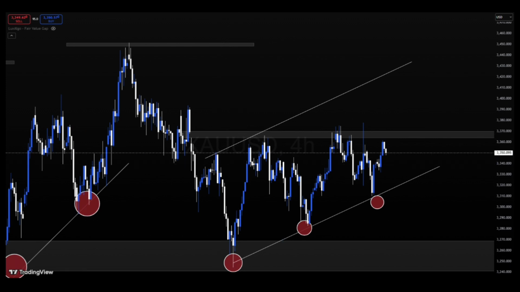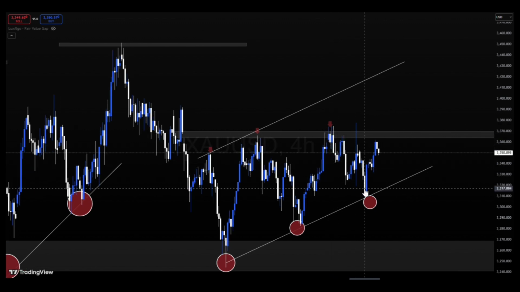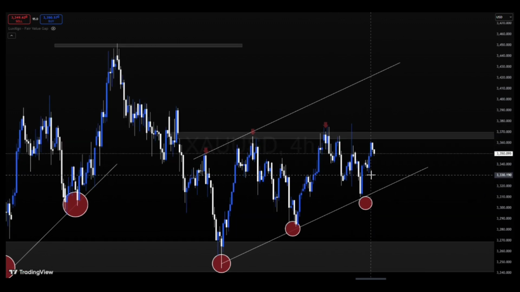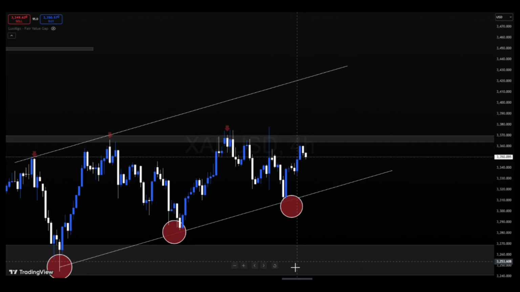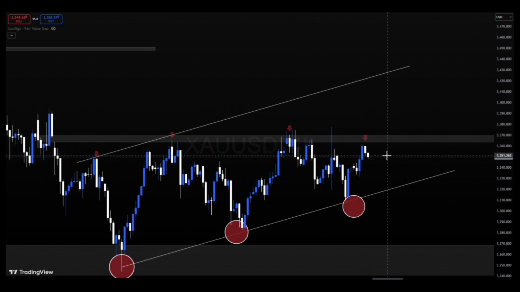This is our touch and it went to the upside, which means every time we start from this level, 1, then 1, then a touch here, then it went down. Another touch, it went down, and also a touch here, and it went down again. So it's easy now to understand how the market moves after it touches this level.